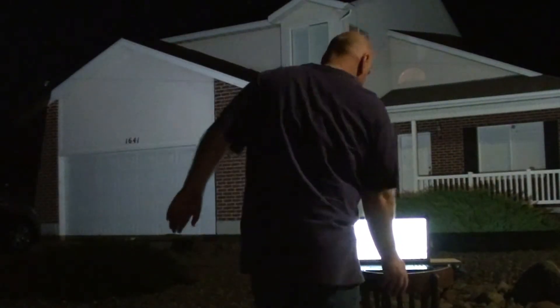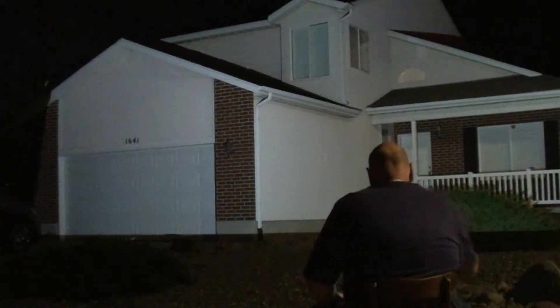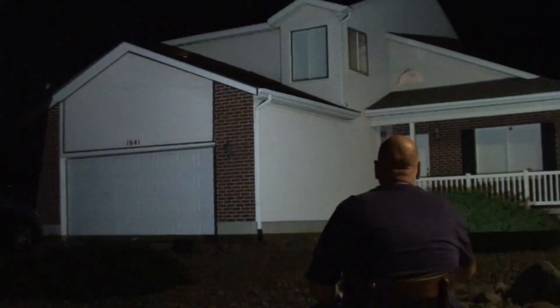Now it's time to start drawing. Instead of looking at my computer screen while I draw, I look at the house. I position my pointer on the house where I want to start drawing a line. I left click and hold, then drag the mouse to draw the line. When I like how the line looks, I release the mouse button. I repeat this process over and over until I have an outline of my house. To simulate curves, you can just draw a series of short straight lines, like I'm doing here with my half moon window.